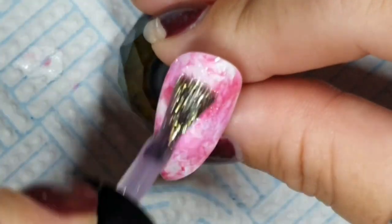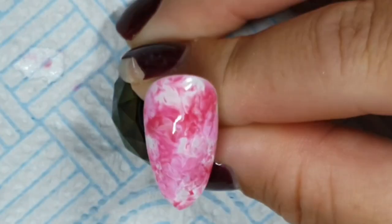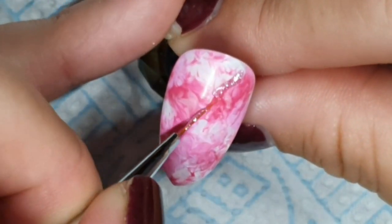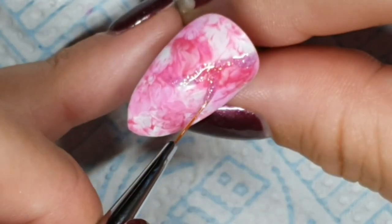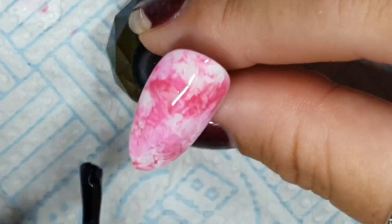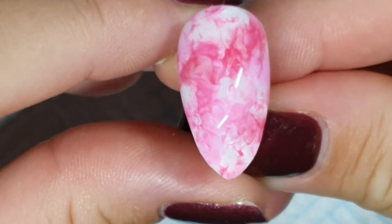I thought I would put some pink frosting over it, but then I didn't like it, it kind of masked the marble. So I thought I'll do some lines with the pink frosting, and then didn't like that either. I think I just thought this was enough by itself, so I just topped it. And it's done. One down. But I really like that. I like those colours together as well.